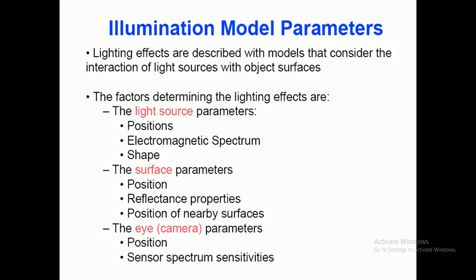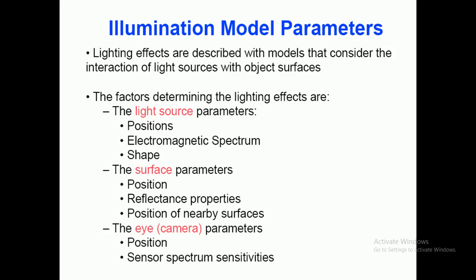Again, light source parameters are position, right? Position also matters. If the light source is at the back side and you are viewing from the front, the light is effectively different. If the light source and you are on the same side, then again the object will reflect differently, right?